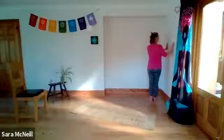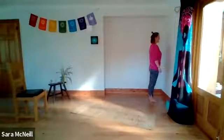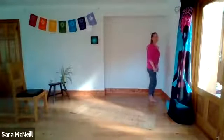And then when you're ready, turning to face back towards the wall, just a little bit slowly, gently releasing, rolling the shoulders, coming back into your yoga space away from the wall, and just releasing anything that needs releasing. And then observing how it feels down both sides of your back. Perhaps you also have some releasing feelings across the chest. But for me, I feel it inside the shoulder blades, down either side of the spine. And it feels much more released on my right side than my left. And it doesn't matter how it feels, as long as it feels something, okay?